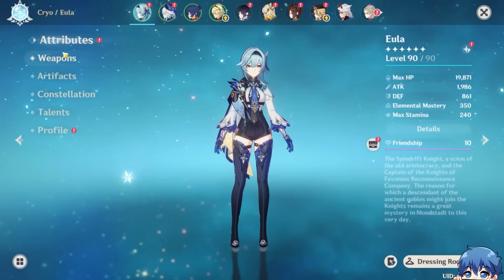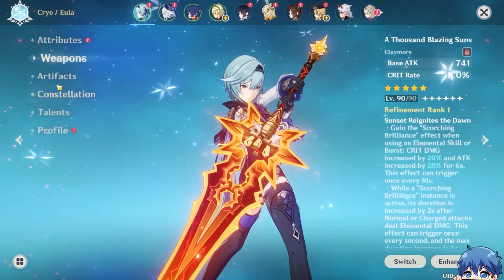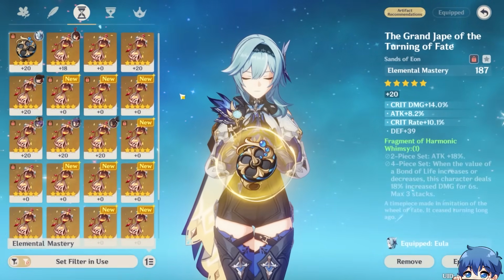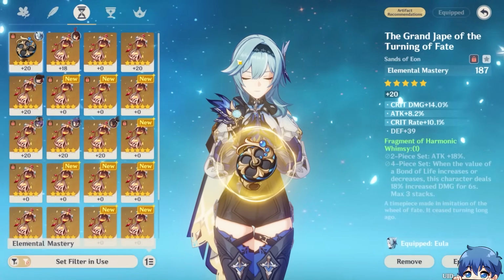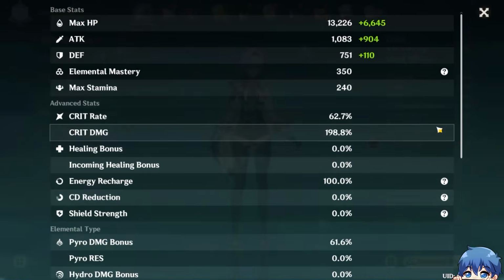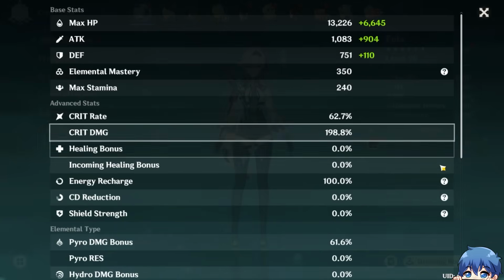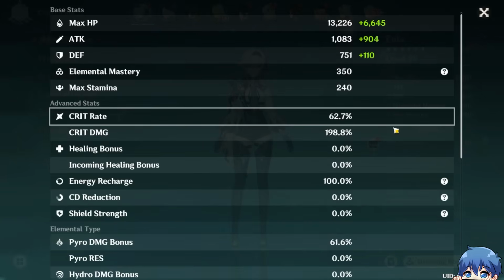Okay, so I kind of changed my Eula build again, back to the 1000 Blazing Suns, and with an Elemental Mastery Sands, just to test out what my Elemental damage will be when I melt. So this is her current build so far. And with the weapon, once I use my elemental skill, I should be able to do around 200% crit damage.